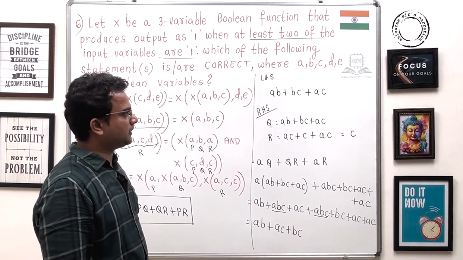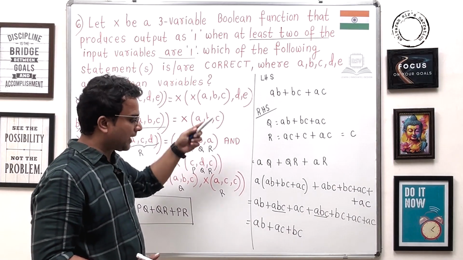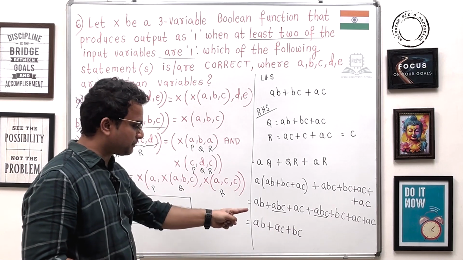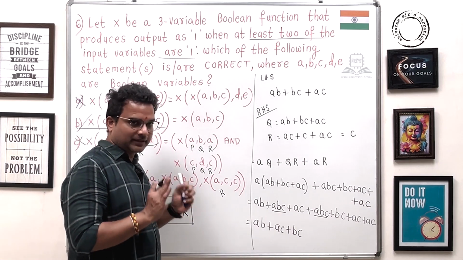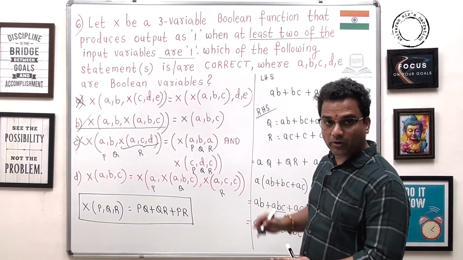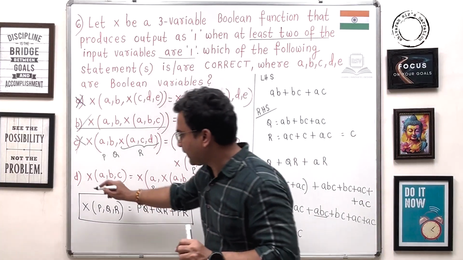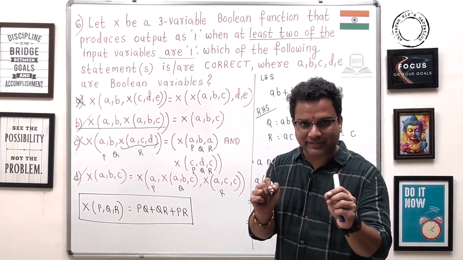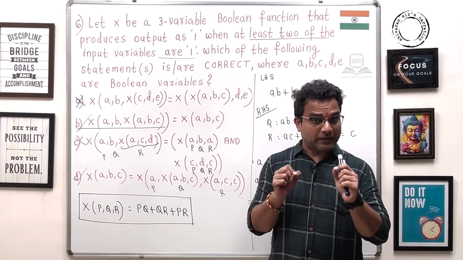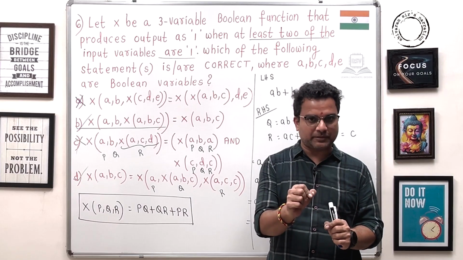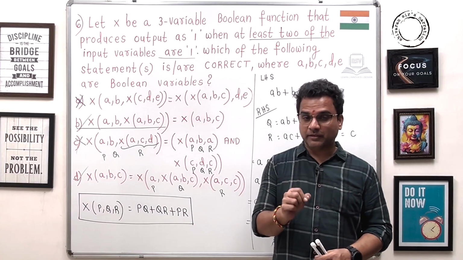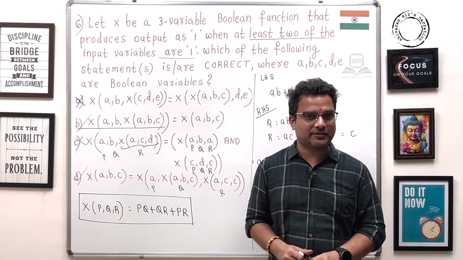Now guys, you see this. Now LHS and RHS are equal. AB plus BC plus AC, AB plus AC plus BC. Hence guys, here we can say for these particular options, both B and D are correct statements. Okay guys, so these are the possibilities. We get these in examinations, VLSI placement drives, these kind of questions only, right? So don't miss these kind of questions at any cost, right?